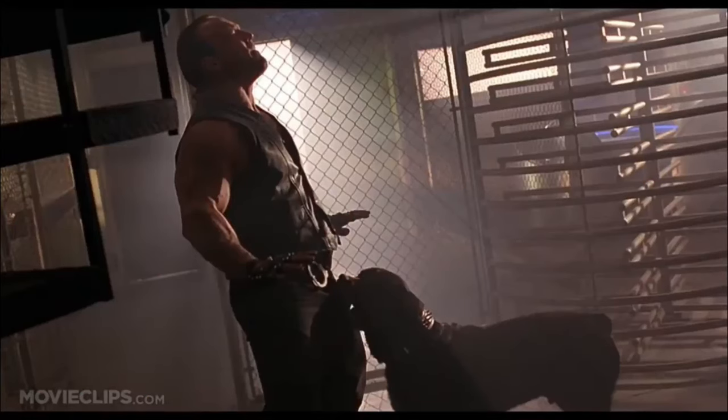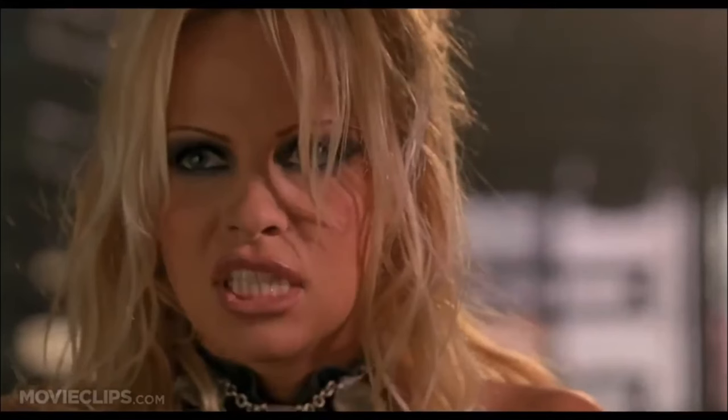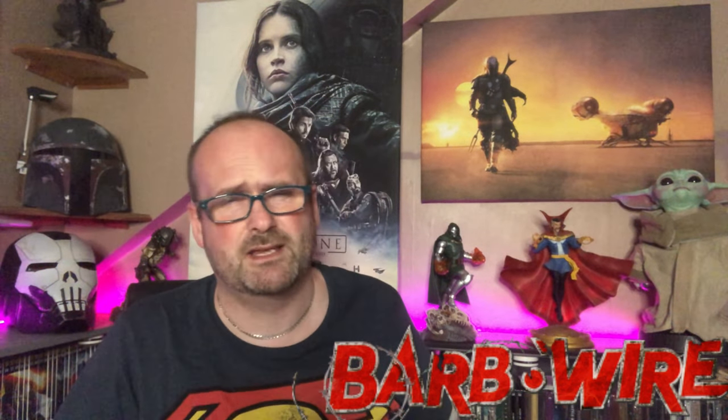Enough about the picture quality. About the film itself — this film isn't to be taken seriously, let's put it that way. Pamela Anderson as Barb Wire: we're introduced to her at the beginning in a rather soft porn-style sequence in which she's dancing, being sprayed with water, her breasts are hanging out. A lot of the clothing she wears through the majority of the film is scantily clad, shows a lot of cleavage, shows a lot of leg.